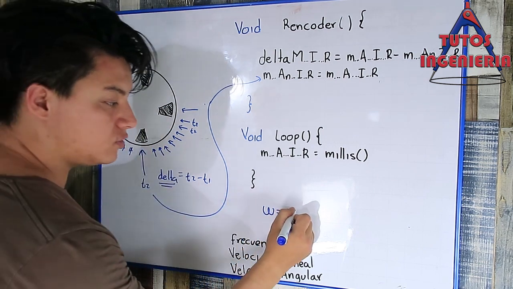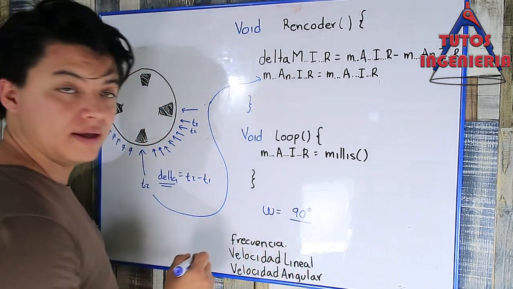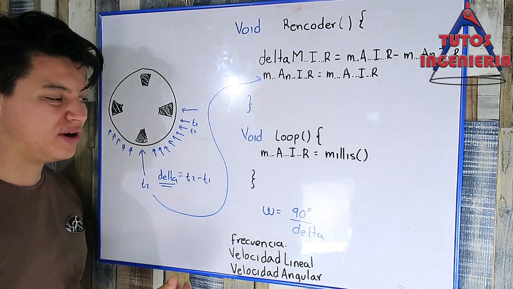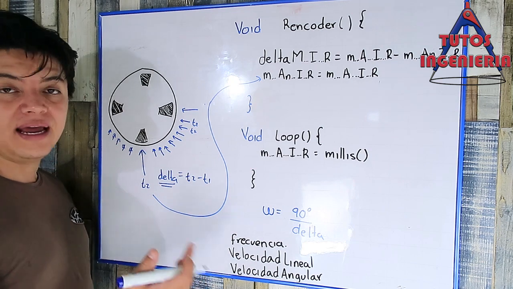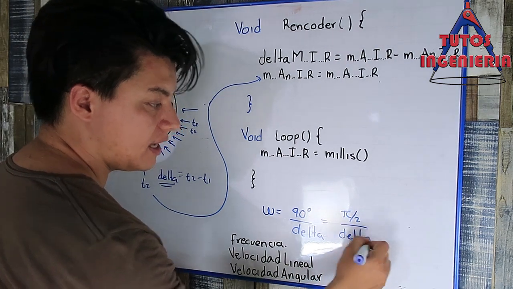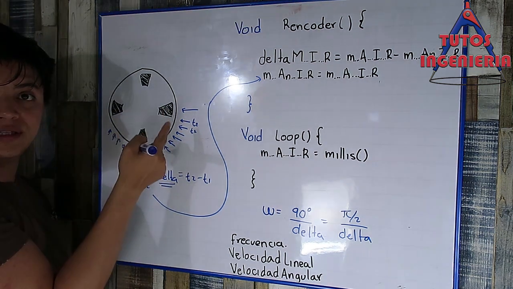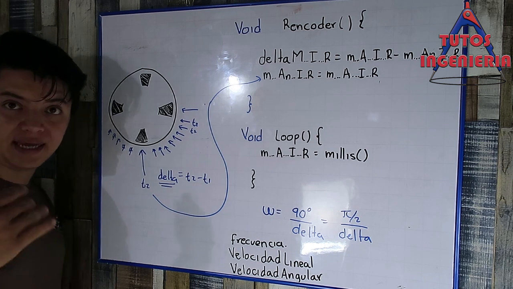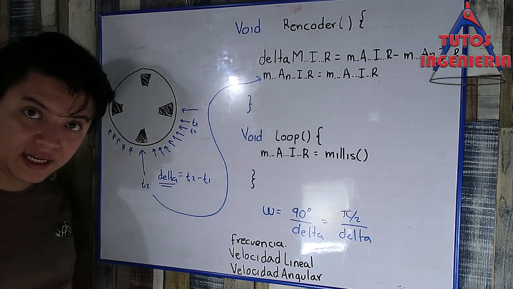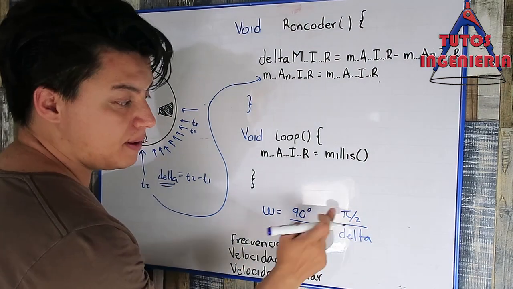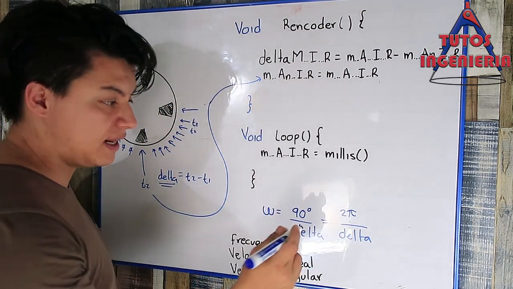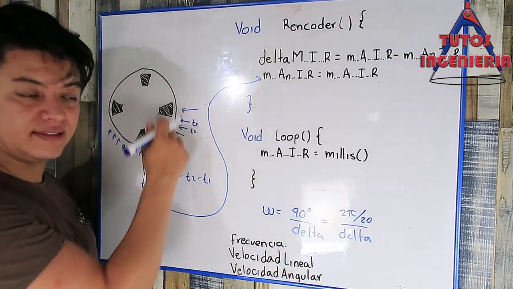The first one is the angular velocity of the wheel. What is the angular velocity? In this case, the angular movement between ticks is 90 degrees, because we have only 4 holes, and the holes are distributed every 90 degrees. That 90 degrees is divided by delta. In radians, we could call it pi over 2 over delta. Pi over 2 is 90 degrees in radians, and delta is the time required to move that part of the wheel. And we could change our expression. In this case, a wheel has 2 pi radians.